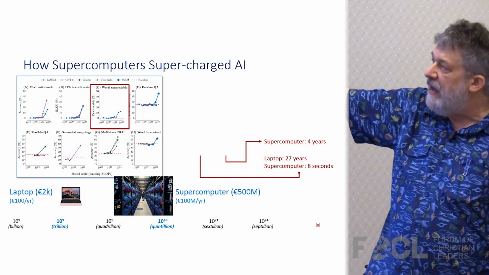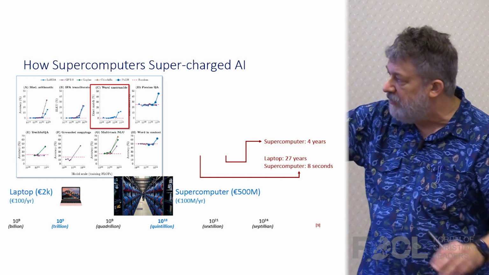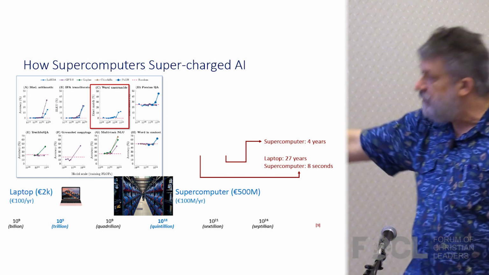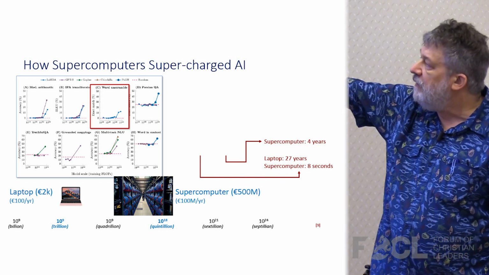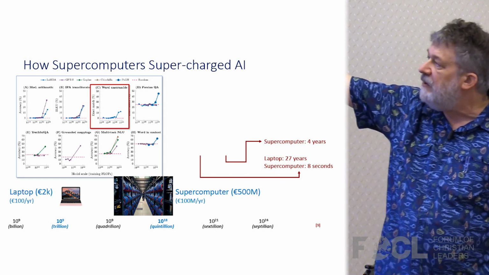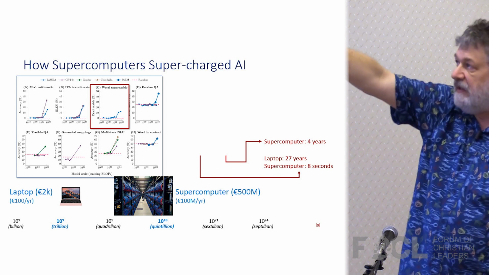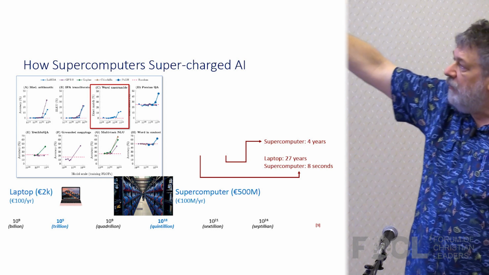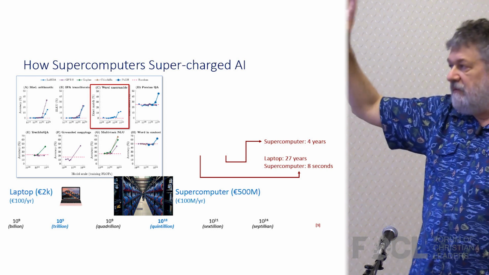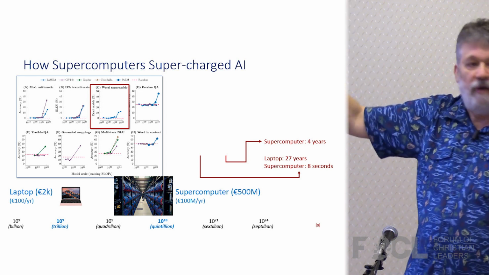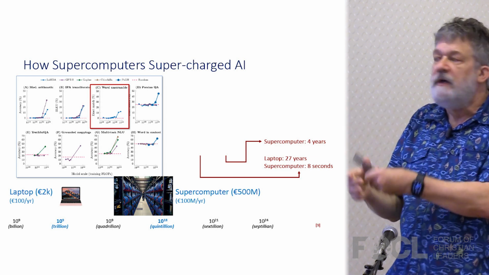And if you look at the way computing is, you can see at the bottom what these numbers mean. This laptop, which costs about $100 a year to maintain, would take 27 years just to do 10 to the 20th, which is 100 times smaller than what we need to get to that inflection point. It would take a supercomputer like the one you see there 4 years. And a supercomputer is roughly $500 million, and about $100 million a year. So these are very expensive models to train.